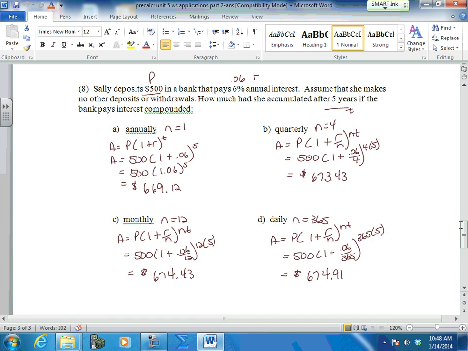So this is a nice way to keep everything else the same and just change one variable. Remember, whenever you're looking to see the difference in something, you want to just change one of those variables. You don't want to change more than one because then you don't know which one had the effect on it. Change one variable at a time. So in this case, we're changing our compounds. In the other homework that we did from the other night, we also changed our time and we kept everything else the same. I think we did a PERT or an annual. We just changed time. You only should do one variable change at a time if you want to see where the difference is. And we said that your daily is the closest to your compounds continuously.